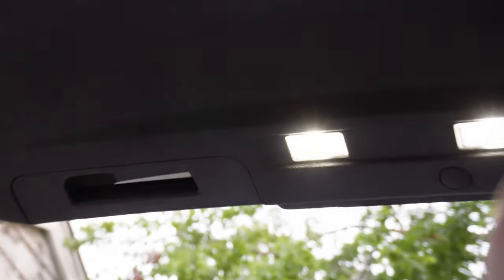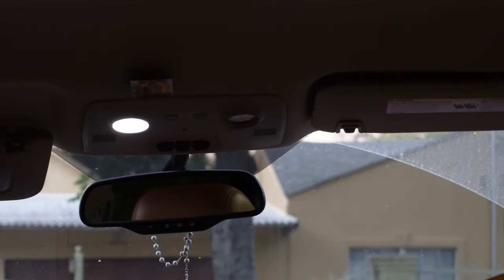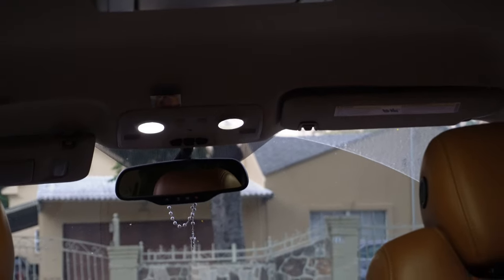What's up guys, Ozzy in the process here, welcome back to another video. I want to show you guys how to install or replace interior lights — map lights, dome lights, whatever you want to call them. These are the little bulbs on the inside of your truck. You can see those right there, and you can even see the one that's blinking — that's a cheap LED I bought.